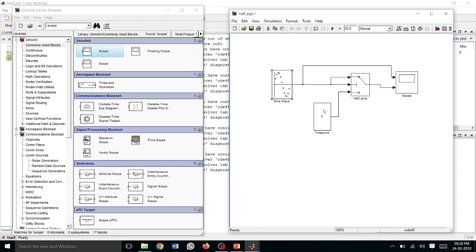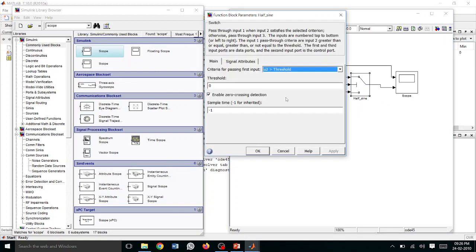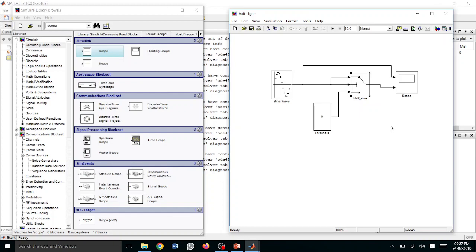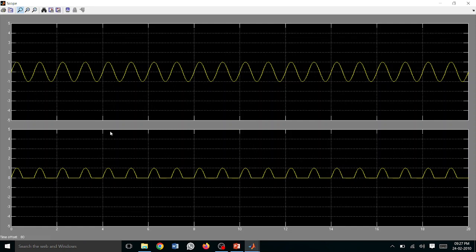Then the constant, I have set it to 0, which has to be 0. Then the switching threshold, as I told you, it is 0 here and it is greater than threshold here. Okay, now the model is ready for simulation. So we will again use 100 here so that more samples get simulated. Start simulation. Now it is simulated. Let me see the output here. Yeah, fine, we have a very good simulation here.